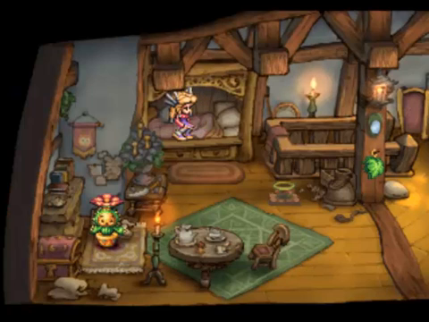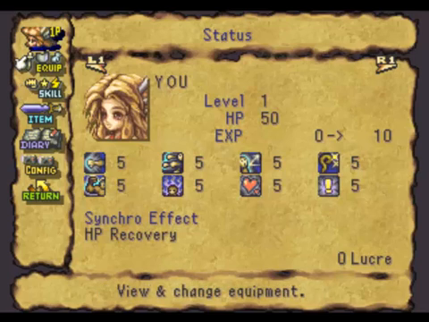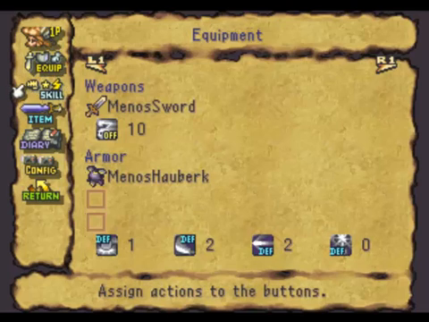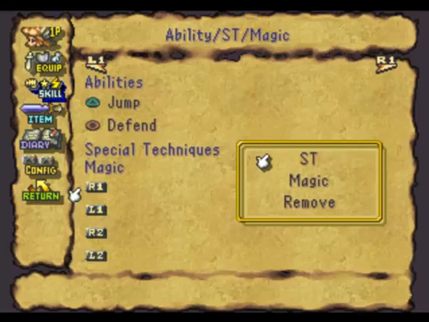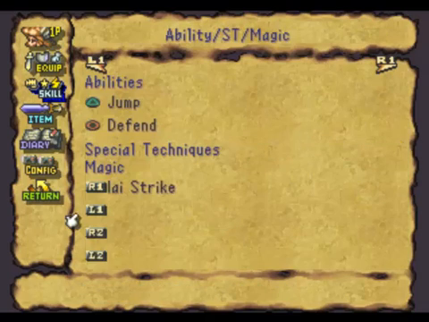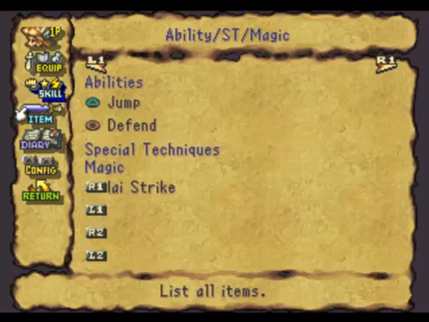Alright, we're at home now. Wakey wakey. Oops. Okay, so yeah, we have our menu here. So here's our equipment. We just have a Menno sword and Menno's hauberk. Whatever the hell a hauberk is. And we have special techniques, but oh, we do have one. Okay, so EI strike. No magic right now. So one special technique and no magic for now.